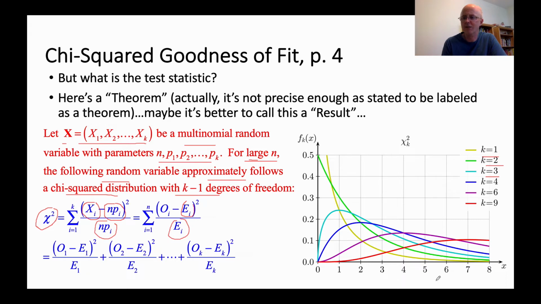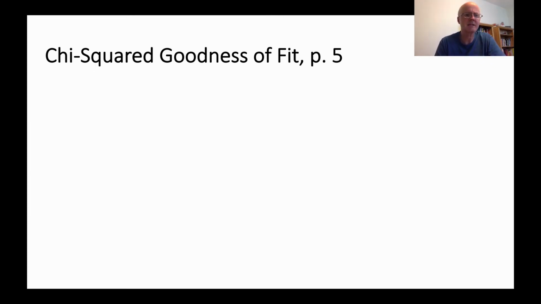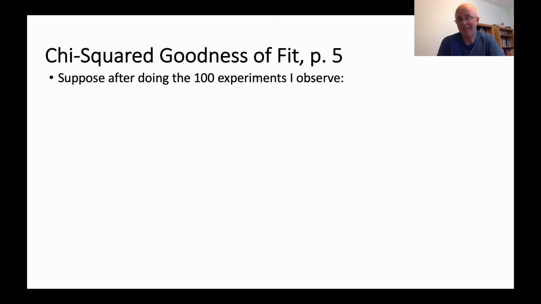So our situation is again k equals 4 degrees of freedom. This purple one is going to be the one that we're using here. So what happens in this experiment? Well, I need to make up some numbers here. Suppose after doing 100 of these experiments of 4 free throws each and counting how many successes I have, I get the observed vector, x, I'm using lowercase because it's an observed vector, which is x0, x1, x2, x3, and x4, is 8, 47, 32, 13, and 0.